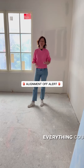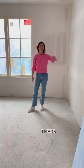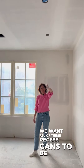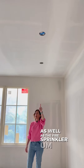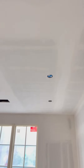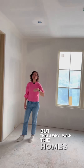Let's talk about how everything counts in a house. I'm standing in a bedroom at the back of the house, and these are the things I'm constantly checking while sheetrock's going in. If we look up you can see the recessed cans — we want all of these recessed cans to be perfectly in line with each other, as well as the fire sprinkler system. When I'm walking a room I'm always checking alignments, and I found one that needs to be adjusted — that's why I walk the homes constantly.